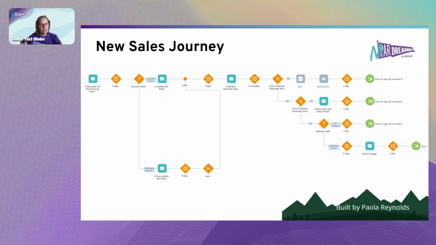Then after a period of time, we're sending out a pre-order email saying, hey, it's here. Do you want to order it, right? If they go down the pre-order path, then that's terrific. We let the sales team know. We create a sales opportunity and task for the sales team saying, hey, here's a deal that might work out for you if they're interested. And if they're kind of wavering, we then send them a message saying, hey, would you like a demo, right? And if they want a demo, then we can follow up with them.